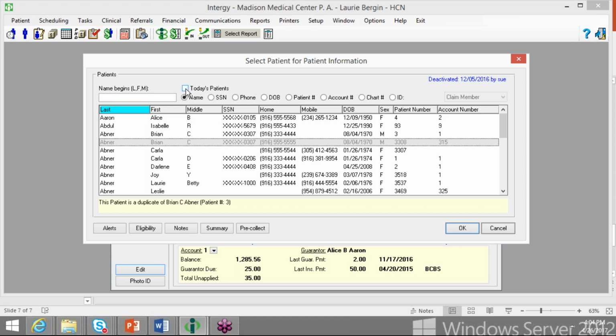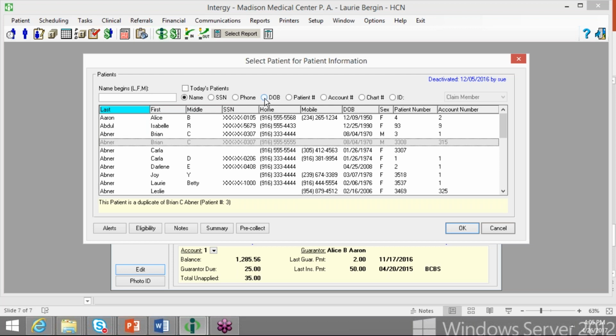I can search for just today's patients that are coming in. Your call center, unless the patient calls up and says I have an appointment today, can search the patient by today's patients only, or by name, social security number, phone number, date of birth. And these radio buttons for your search are also something you can default in practice configuration, as in, I want everybody to search for the patient by date of birth.